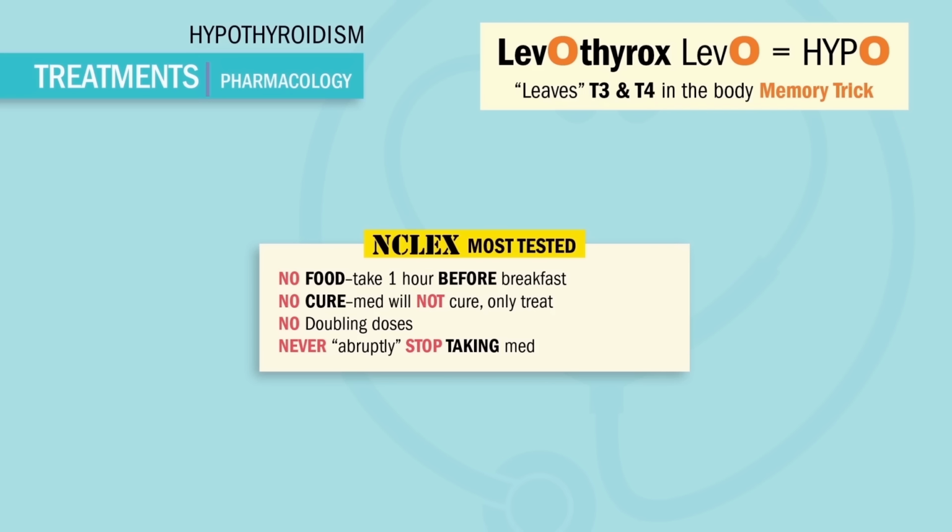Now, the 4 most tested no-nos to help drive home the point for the most tested points here, guys. No food. We take an hour before breakfast. Keyword here is empty stomach. No cure. This medication is a hormone replacement. It will never cure. It'll only treat. So yes, this is a forever drug. And no double dosing. If you ever miss a dose, guys, take ASAP or as soon as possible.